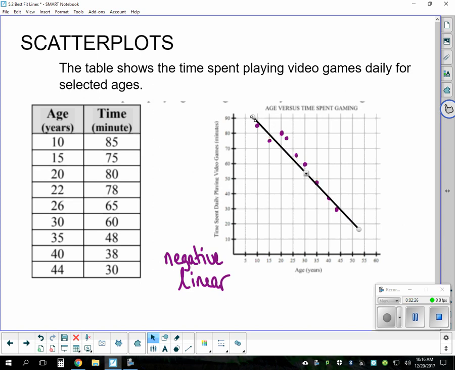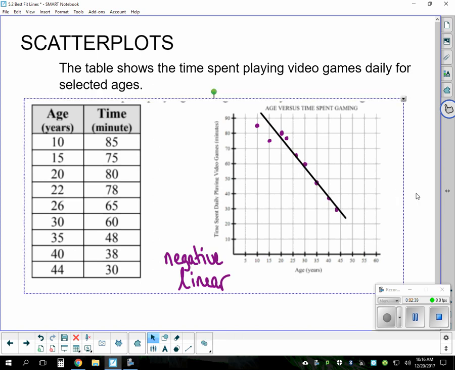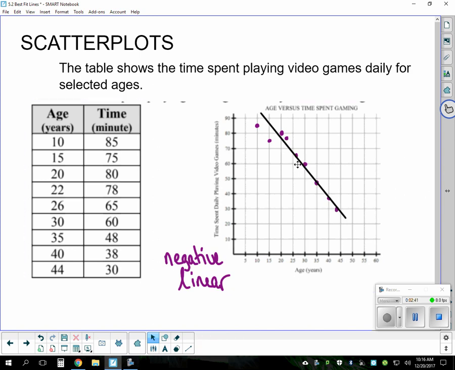So everybody's best fit line might be just a little bit different, but certainly we wouldn't want something like that. Like that's not representing your data in any way. So you want to stick it through your points in general. Maybe there. That's a good one. Okay. Looks to be about the same amount of points above as below. It does end up going through a couple here, but again, it does not have to.